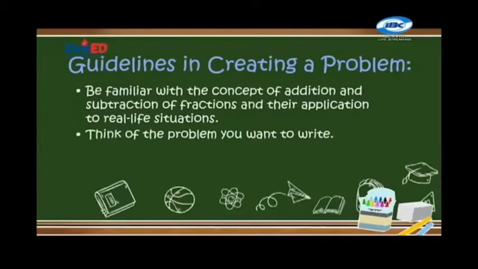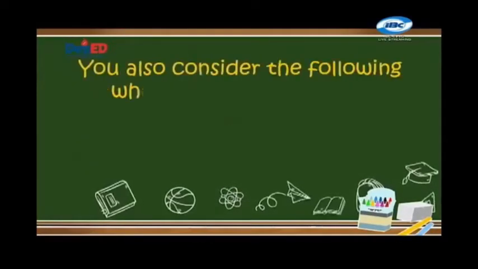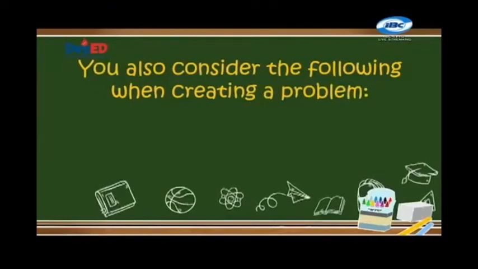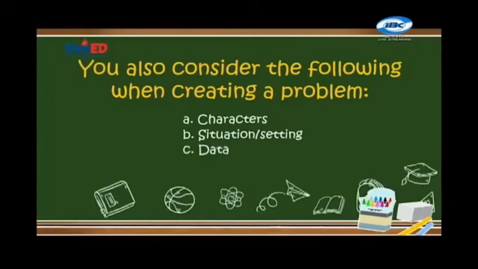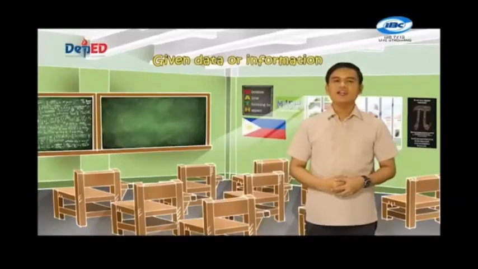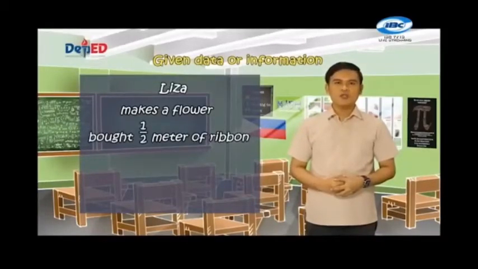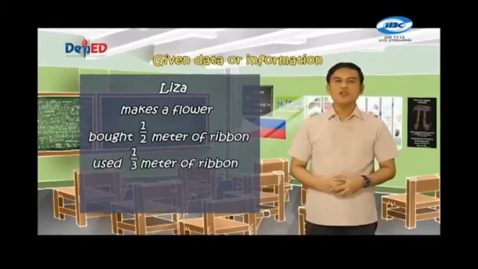Think of the problem you want to write. Read some problems and study their solutions. You must also consider the following when creating a problem: characters, situation or setting, data, and key question. Take a look at this example. From the given data or information below, create the problem. Liza makes flowers. Bought 1/2 meter of ribbon. Used 1/3 meter of ribbon. Ribbon left.